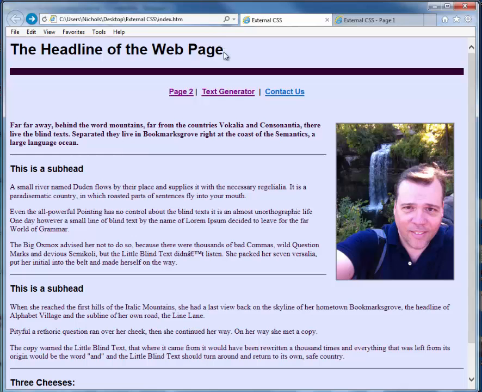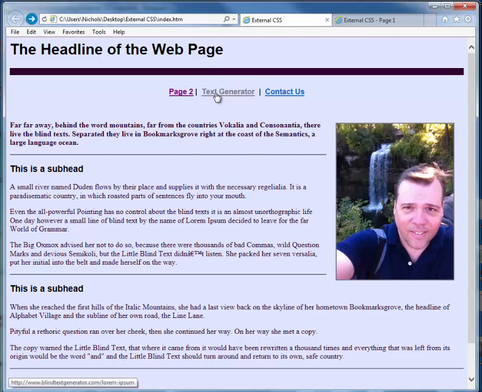Okay, so we've changed our headline size. We've got our HR top, right? We've got our navigation, and I've got a couple of those links that have been visited and one that hasn't. If I hover over it, I can see that it changes to a different color. If I click on one, while I've got mouse down, it changes to a slightly different color, almost a black, like a dark gray. I'm going to try not to click on it, right? And then once it's visited, it's turned purple.